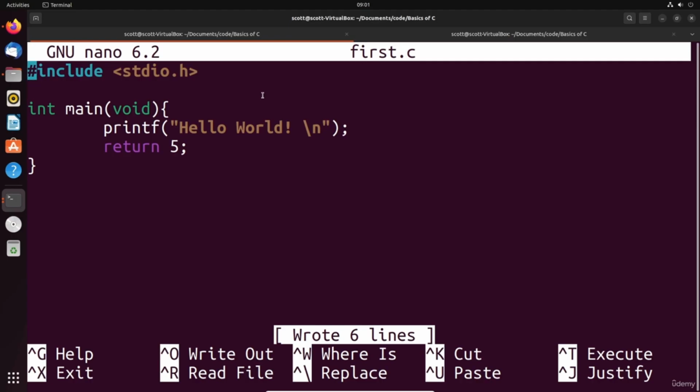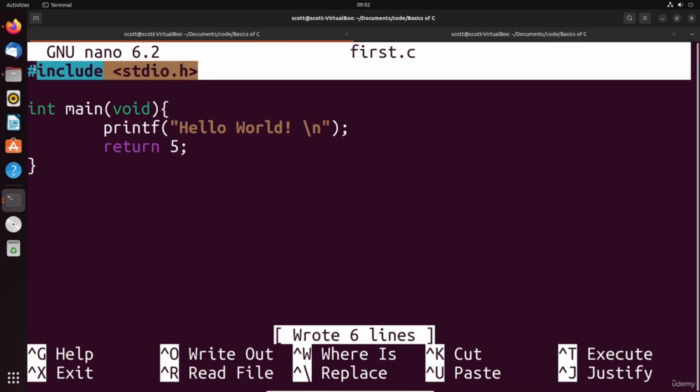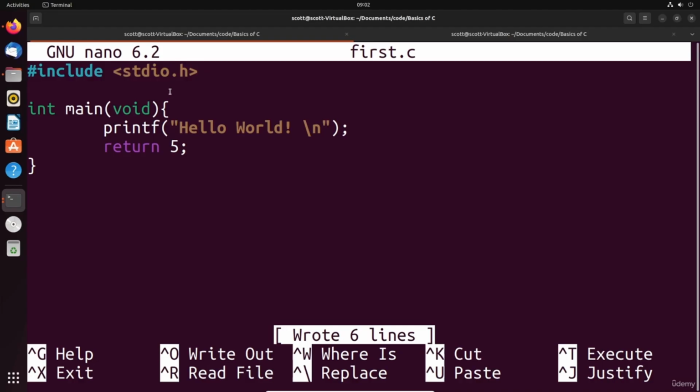What happens is the C compilation process generally has 3 steps to it. The first step is preprocessing, the second step is compiling, and the third step is linking. The preprocessing step is the part that looks at these commands that begin with this pound symbol, these directives, and it basically works to parse those directives for us. In the next step of compilation, that turns all of our code into machine instructions, which we would call object code.